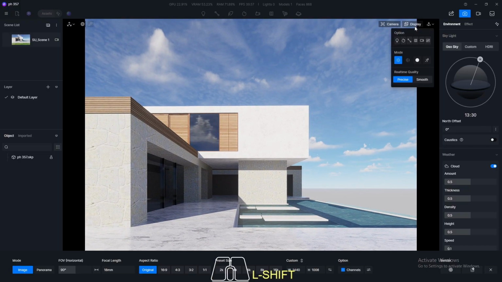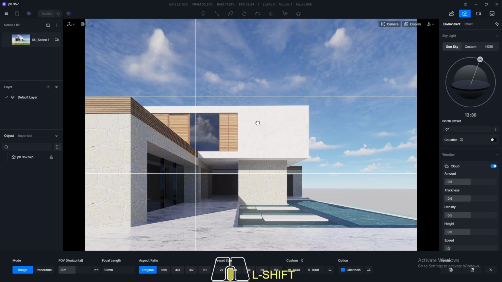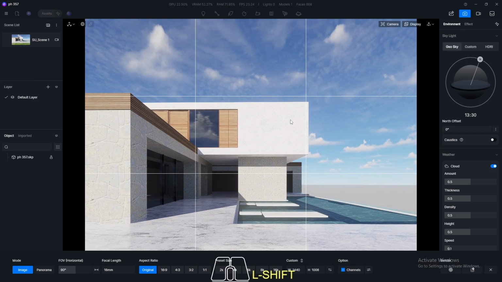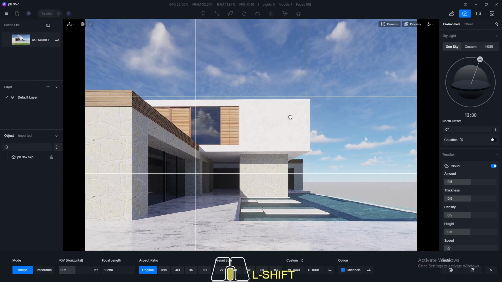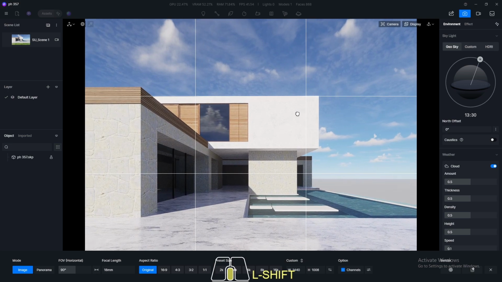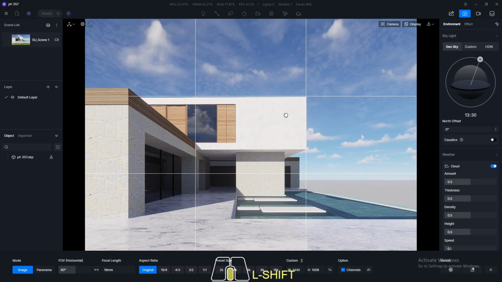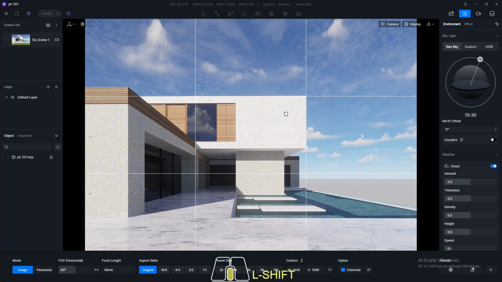Let's show the grid to help us make a better composition. Yeah, I think it should be right here. Okay, that's beautiful.